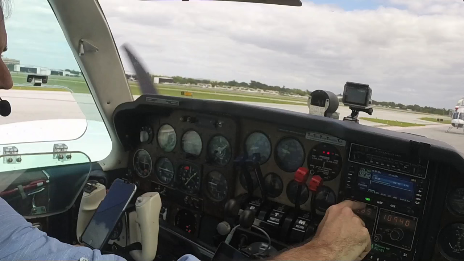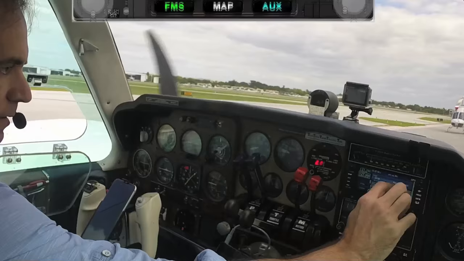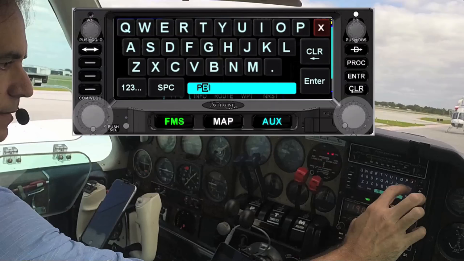So I go to FMS, and FXE already knows where our origin is. There are many ways to do this. I press the round knob on the right, press that in, and it shows me direct FLL. That is the closest, but I don't want to go to FLL. I want to go to PBI. So I hit P. It already knows BI is the closest, so I put in Palm Beach.